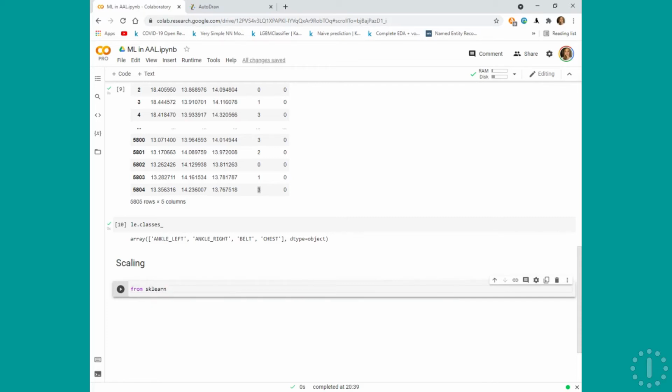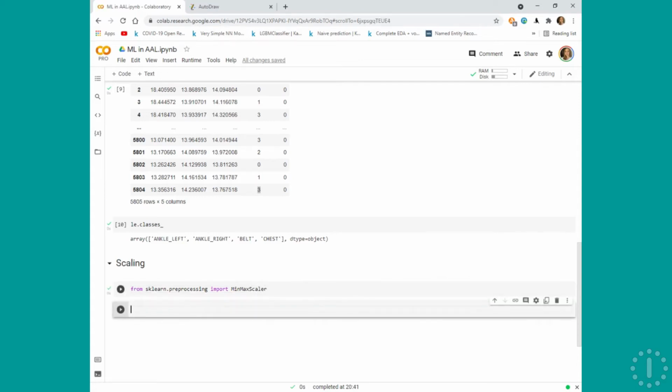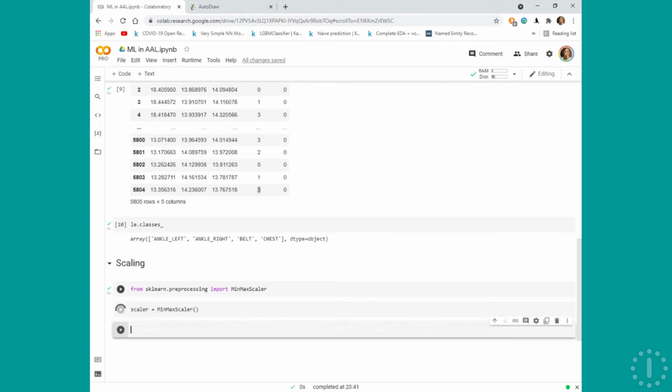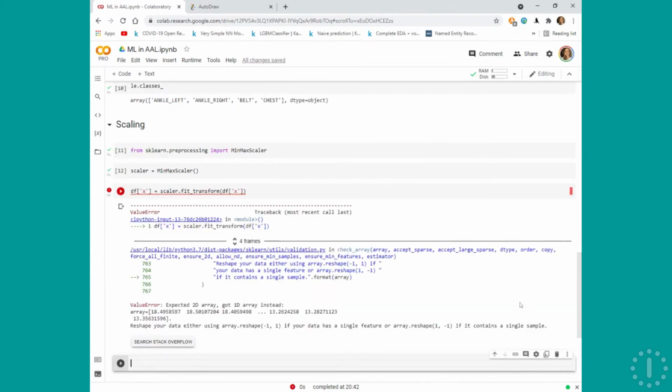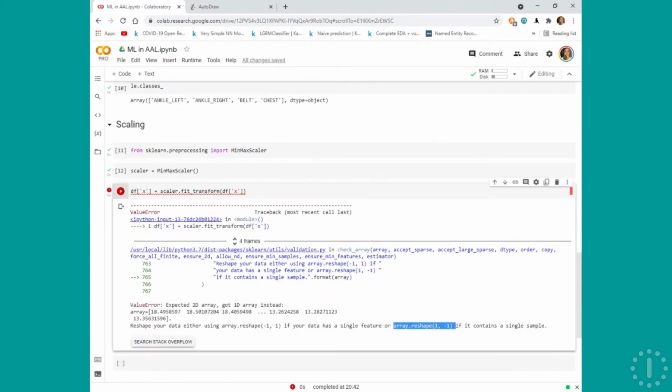Now, we are going to use min-max scaler. You can use any scaler that you want. From sklearn preprocessing, we are importing the min-max scaler. Let's take an instance from the scaler and then transform the data. So first transform x data from scaler fit transform x data.